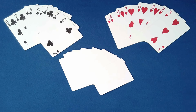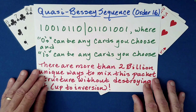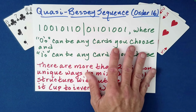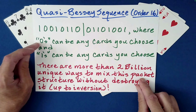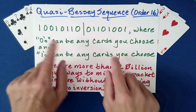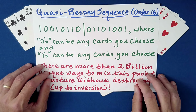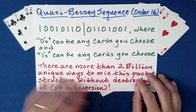Okay, well, I was going to show you a little write-up really fast here. Okay, so here is kind of a picture of a Quasi-Bessey sequence of order 16 using zeros and ones. Okay, and then the zeros can be anything. So we had the zeros be like, let's say, red cards once, and then the ones were black, and then we created this special sequence, and then mixed, pulled them apart again, and then we took one of those halves, red or black, and then we mixed them with the blank cards.